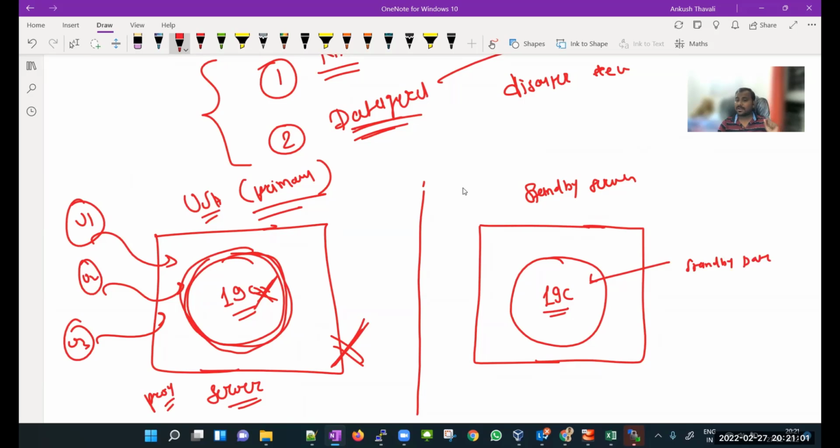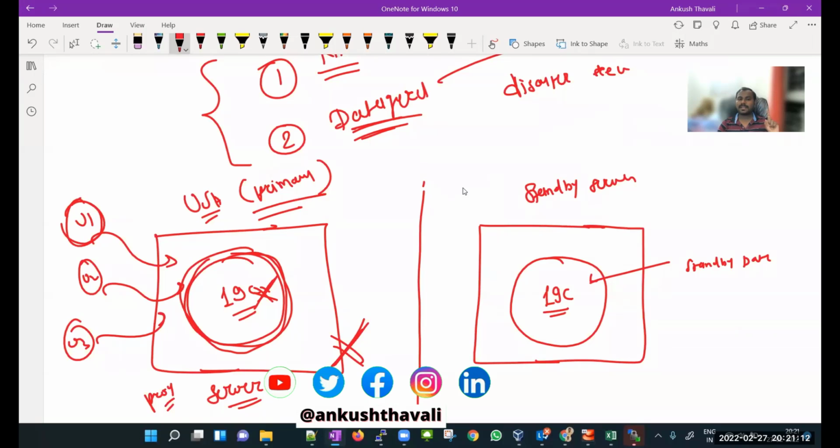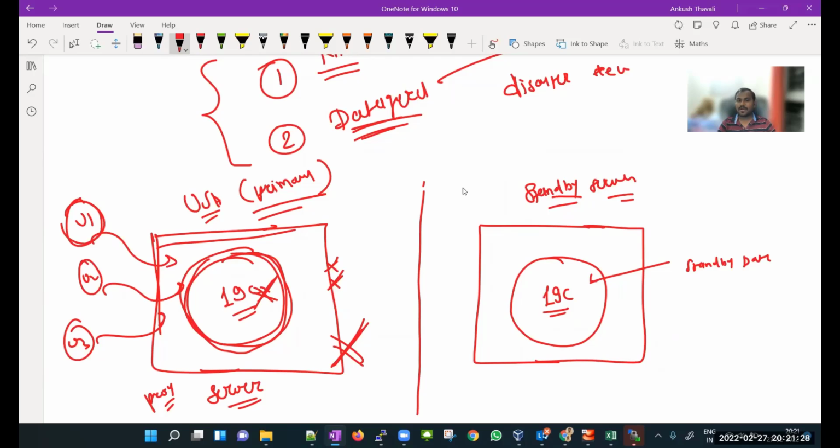Standby means it is not the primary. It is standby because your primary is up and running. So till the time my primary is up and running, users will be connected only to that database. Users will not connect to the standby machine. They will connect to the primary machine only because your primary machine is healthy. By any chance, if your primary machine is not healthy, then your connection will be reestablished to the standby side.